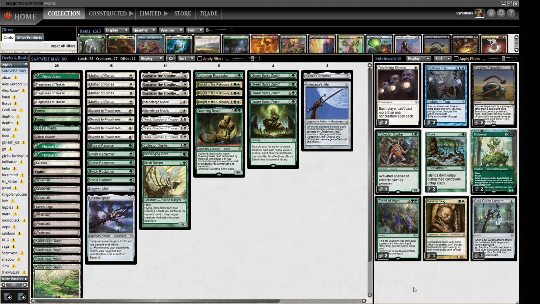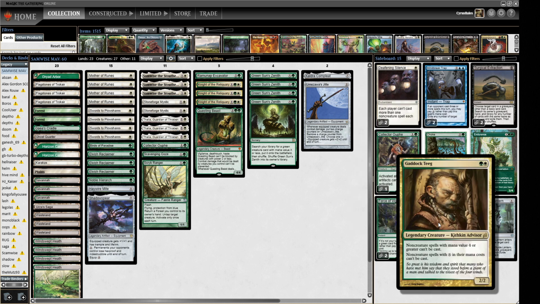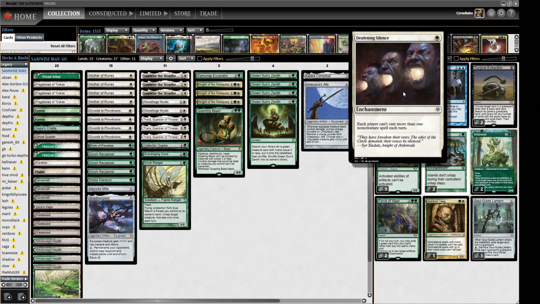Sideboard-wise, you may have noticed we're a fair deck, so we've got to have more tools against combo. So we've got some Graveyard Hate and Surgicals. We've got another Collector Ouphe, because sometimes they can answer the first one, and just having a second one is really handy for the matchups where you need it. Gaddock Teeg, very good against people trying to cast the One Ring and big spells like that. We have 2 Deafening Silence for the Storm matchup, as well as 2 Mindbreak Trap. Obviously, Deafening Silence can be useful in other matchups as well.